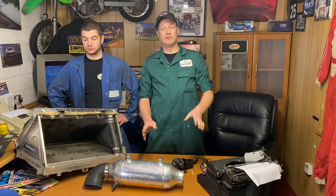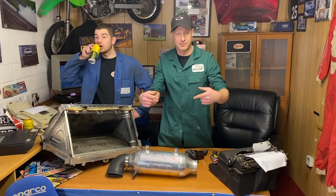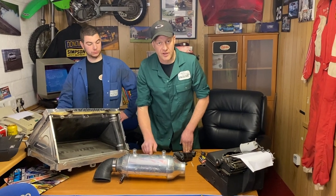You can, if you want, run a header tank, a reservoir. They're all closed loop, but you can run it just with a little filler cap in a couple of the pipes. You need a radiator to cool the water that goes through here.